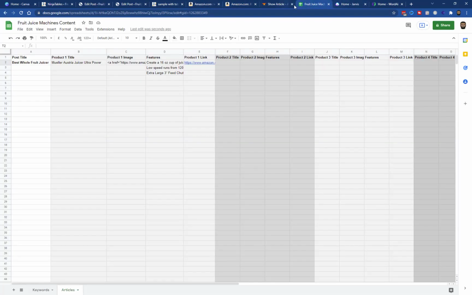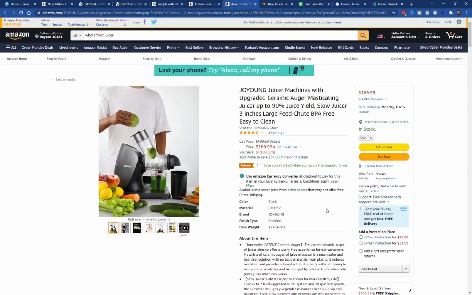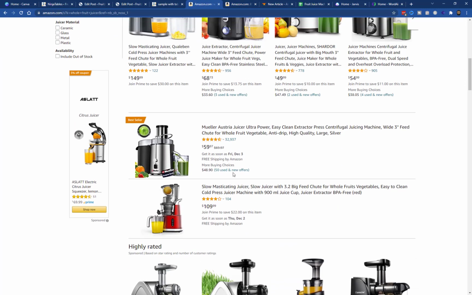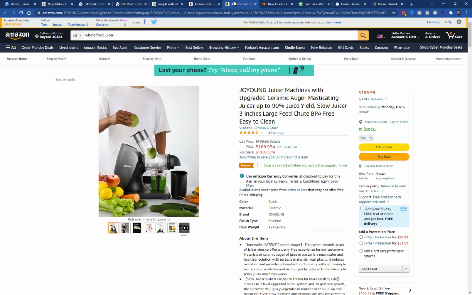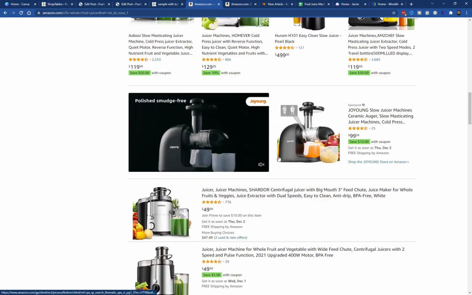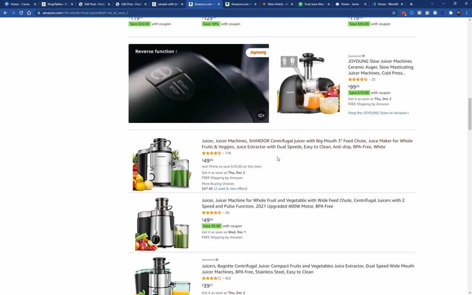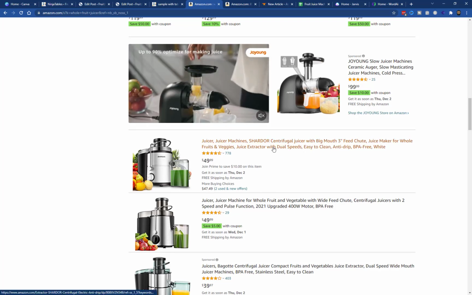New article. So I want to look for a second place. I'm looking for a brand name in there. So Shardor or Centrifugal, that one maybe.